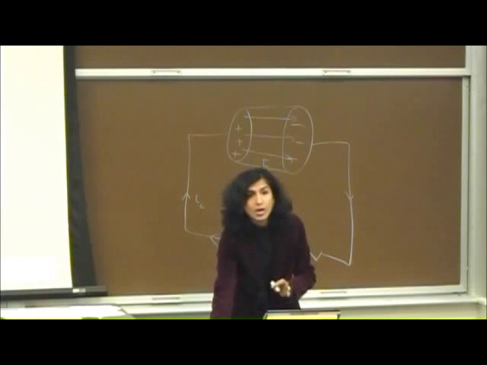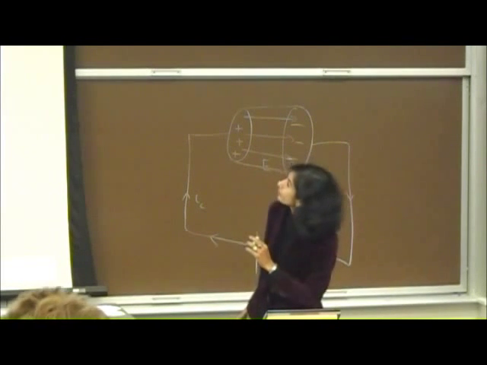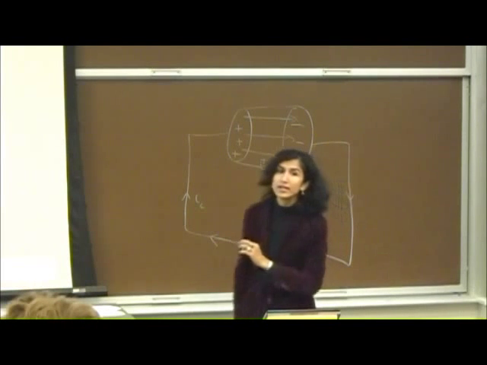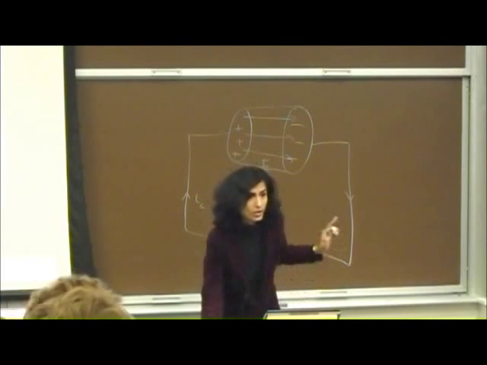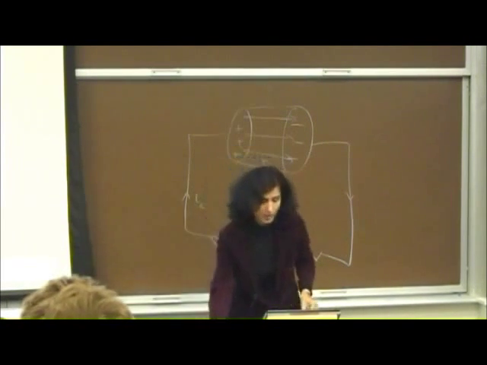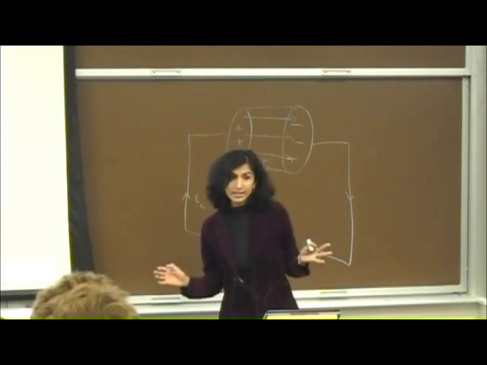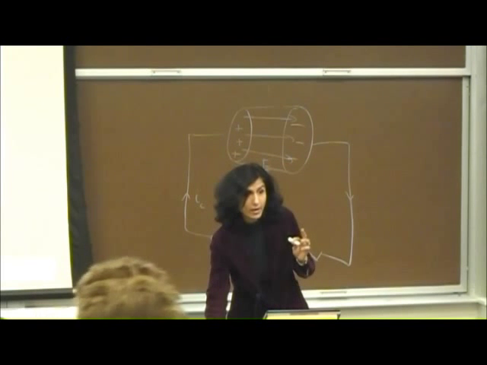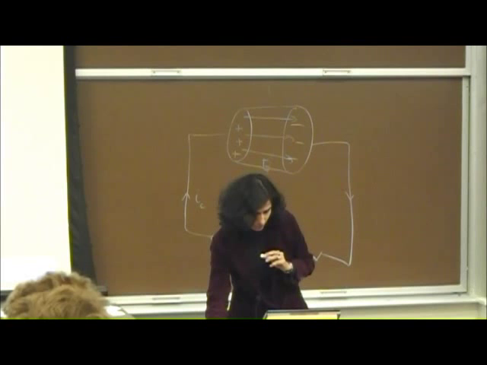You have to think about what would be the direction of the induced magnetic field due to the displacement current. So in this case, you have to think about what is the direction of the induced magnetic field in this region due to the displacement current. First, you have to figure out the direction of the displacement current in this case, and you have to first think about what is the relation between real current and displacement current in order to figure this out. You have 1 minute. Talk to a person next to you.